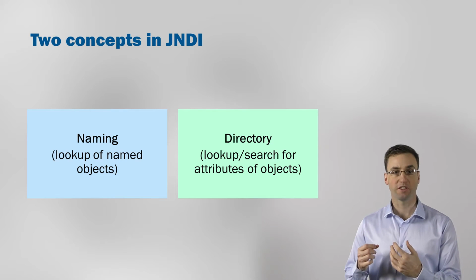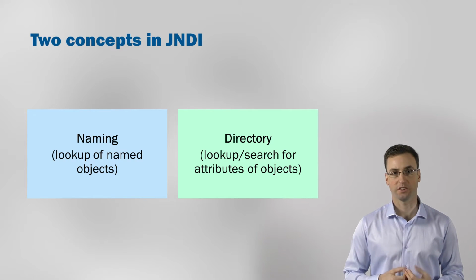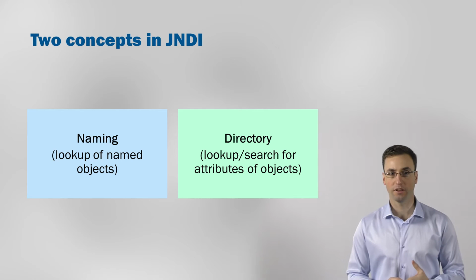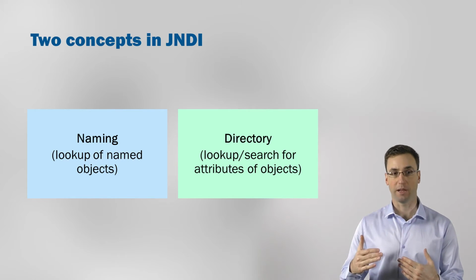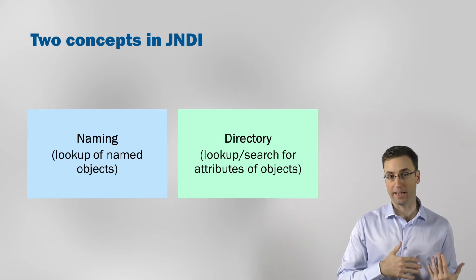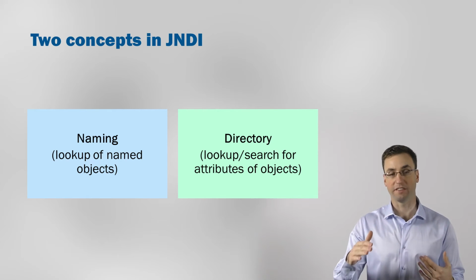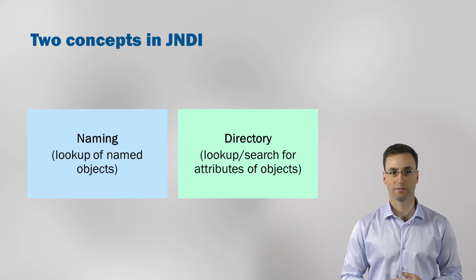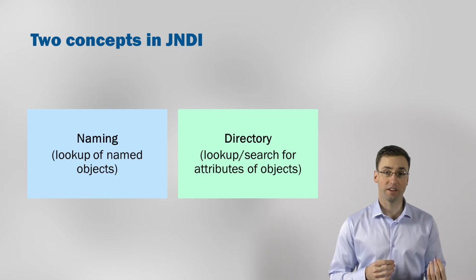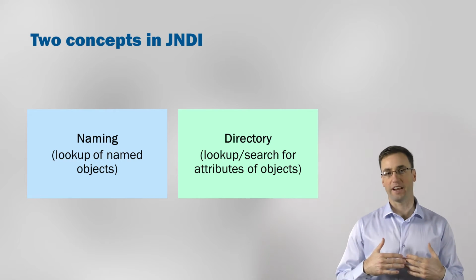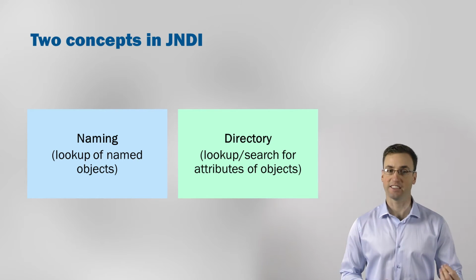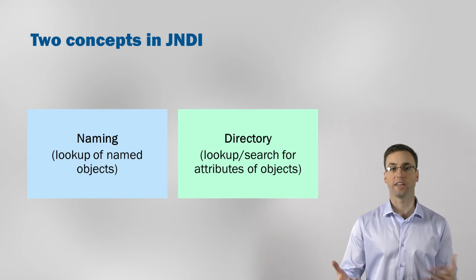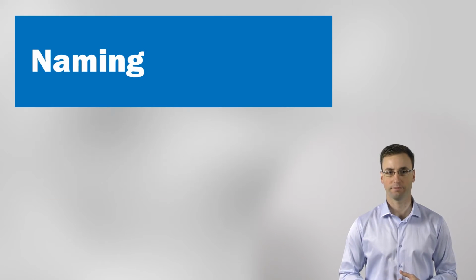Directory lookup refers to searching by attributes. So if I'm at a party with many people, an example of directory lookup could be to look at the list of invited people and to find my name Ben by searching for males who live in Sydney and work at UTS. On an application server, directory lookup is most often used to provide integration with an organization's directory services, such as access to a staff directory or username password checks.